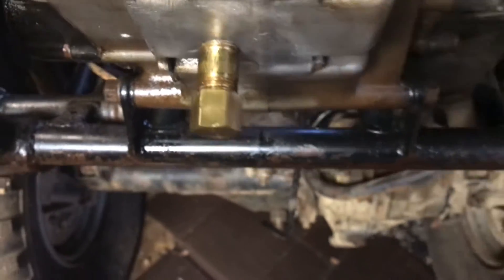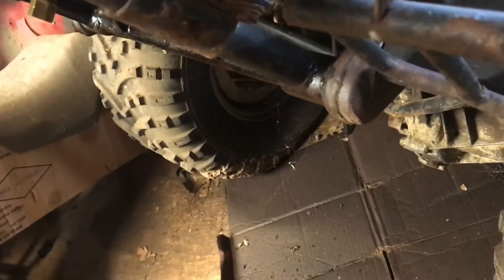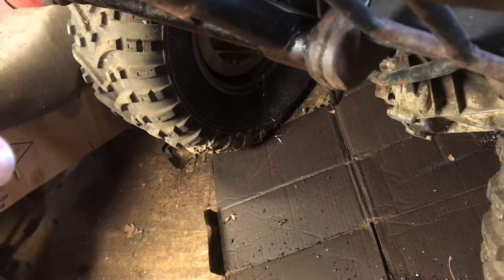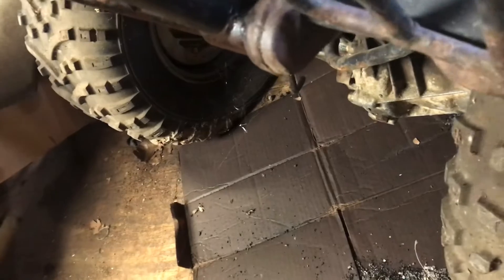It's got decent tires on it — tires are pretty decent. Let me see if I can find the serial number; should be right here. I'll have to excuse the mess, we've been doing some cleaning up. I got the serial number but I can't tell by it what year and size it is — I'd have to research it. My other one has a white tag that tells the serial number and size but this one doesn't. Like I said, this four-wheeler is beat all to pieces — whoever had it just slap beat it.